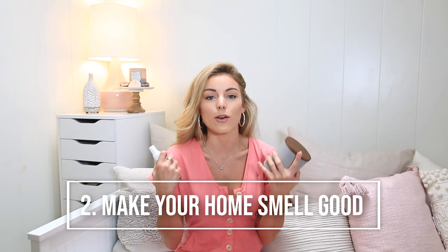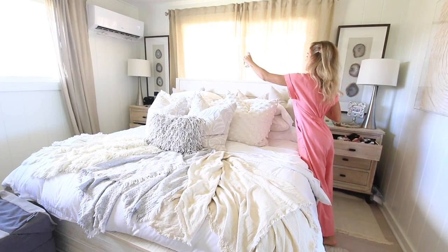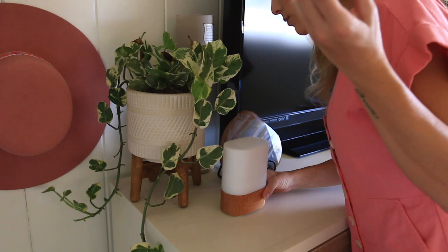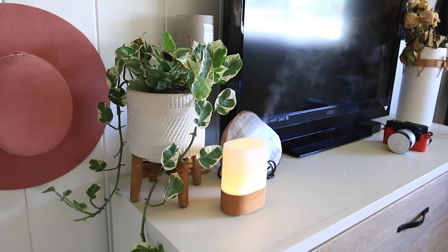The second at-home self-care tip is to make your home smell welcoming. I like to do that by always burning candles, having pillow sprays, and keeping diffusers going. It's kind of always been a dream of mine — I loved walking into homes that smelled really nice, like home. Now that we have a home, I always have candles burning and I'm always spraying things around the house. It's such an easy tip to make yourself feel better, make everyone else feel better, and just make it feel like home.